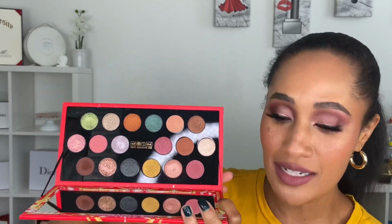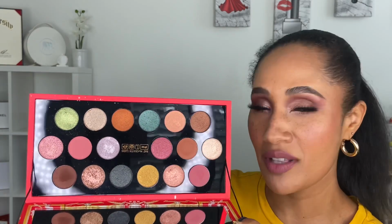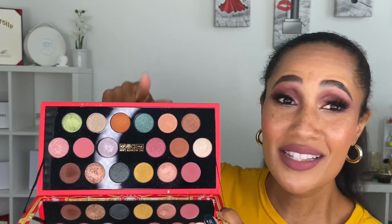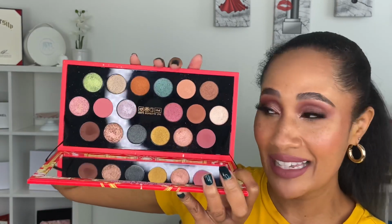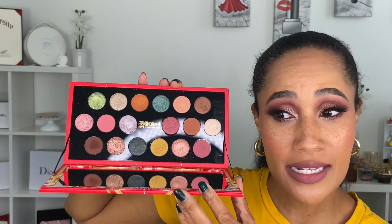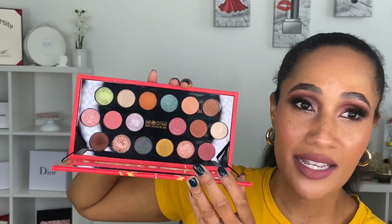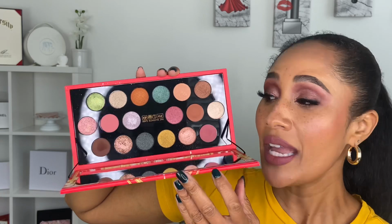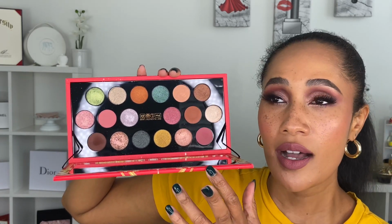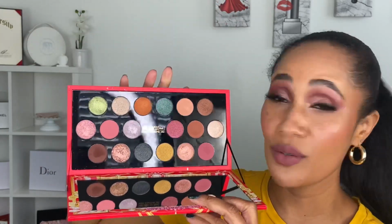I have used this palette the most out of all of the eyeshadow palettes that we've talked about today, except for the Love palette, and that's only because I've had the Love palette longer. But this is the one that I have been using the most lately out of the newer ones that I have picked up. And this palette, I will admit, you cannot get any savings on Pat McGrath's website, so this is a great one to purchase during the Sephora sale if you want to save a couple of dollars, because her VIP sale is not applicable to this palette here. So wanted to put that out there.